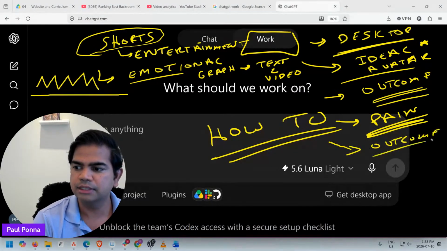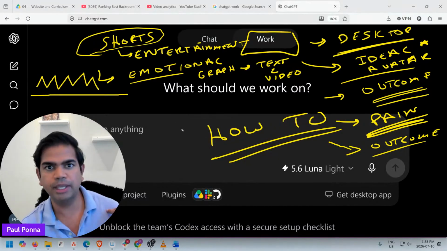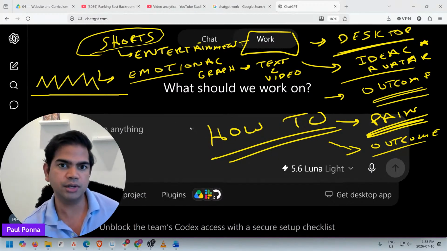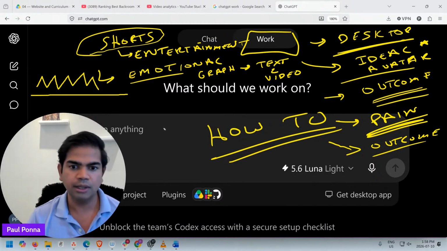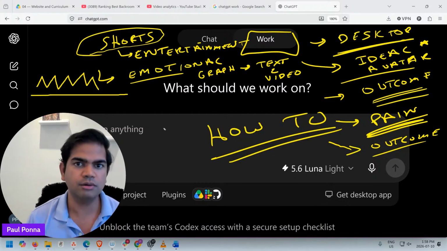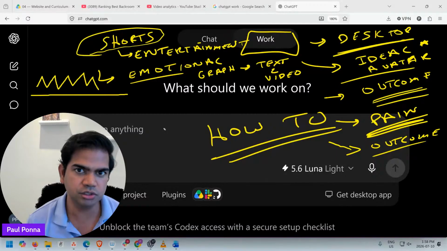So for example, let's say a person has shoulder pain or back pain and is unable to do a better swing in their golf course, right? How do they circumvent the problem they have because of a shoulder injury, or whatever injury they had in the past? You focus on the pain there and you craft the outcome. Then they're more likely to watch all the way through and buy a product or service that you have, correct?